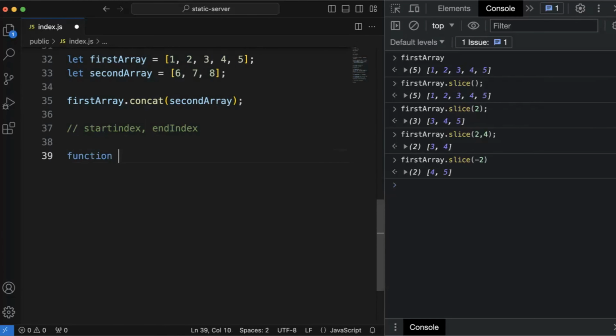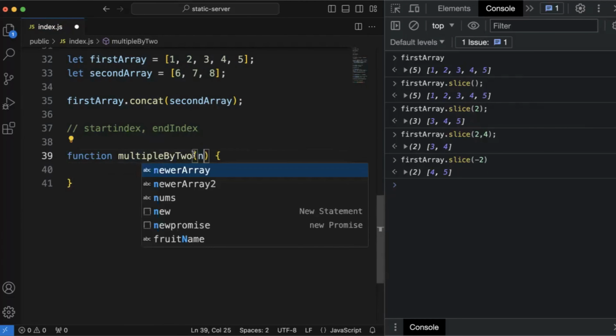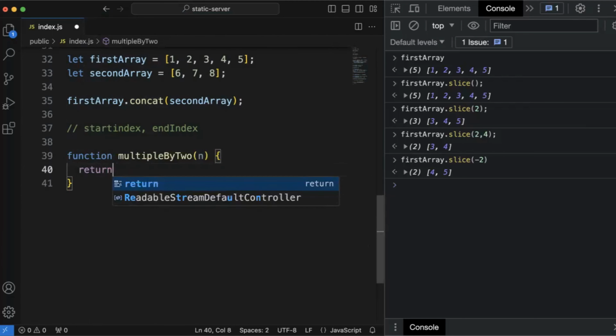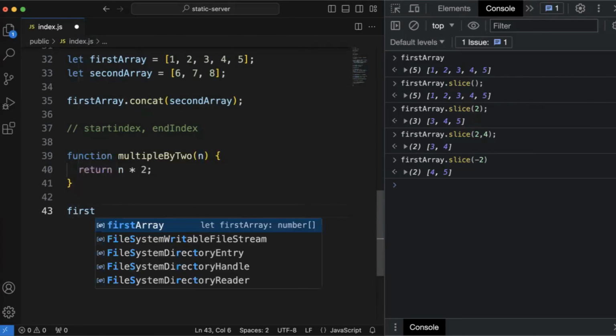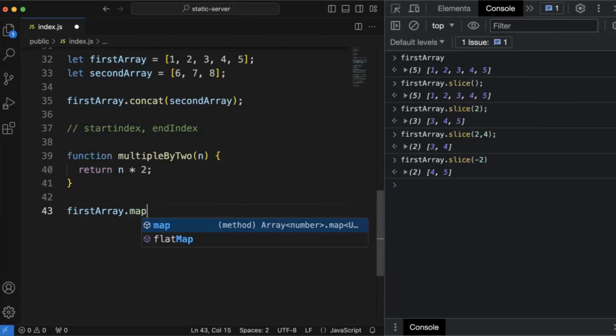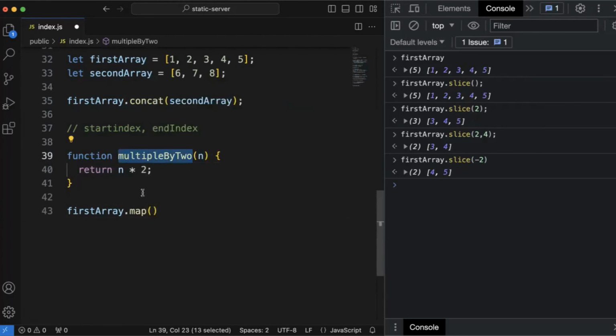Say we have a function multiply by 2. It will get an integer and return it. So basically we are getting one number and multiplying it with 2. Now we can do first array dot map, and we simply pass this function.